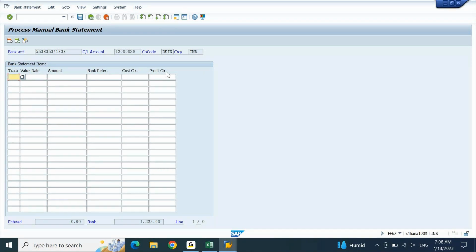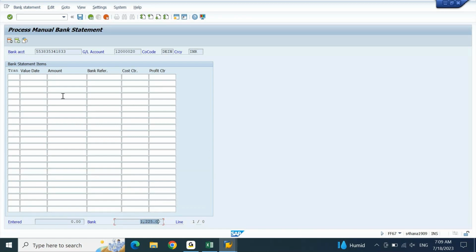So we need to make sure the bank statement balance you are getting is the difference between opening balance and closing balance. The sum of your opening and closing balance results in a 1225 positive number. Make sure this number is your transaction figure. If you upload one entry or multiple entries, you need to make a note that all the transaction-wise breakup you have totals to the same amount.